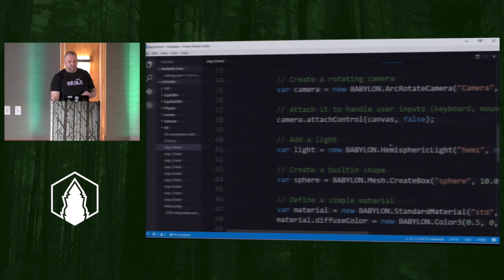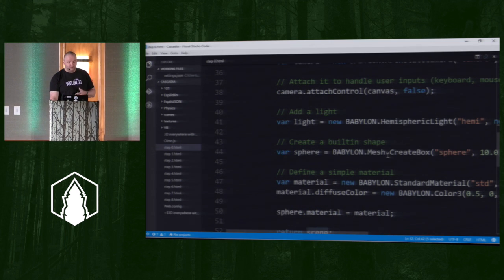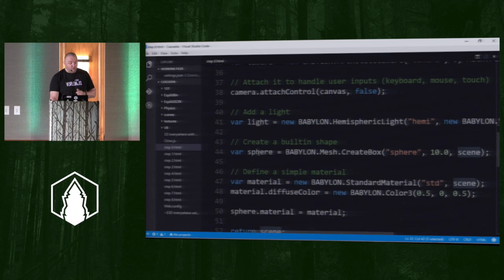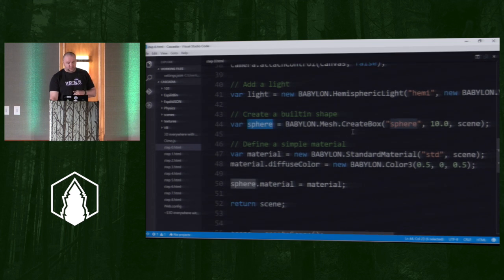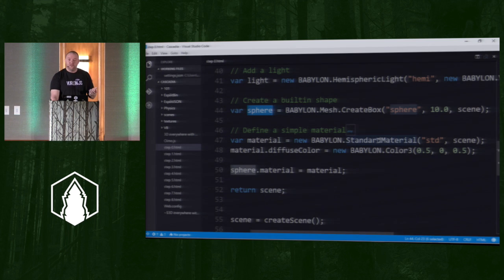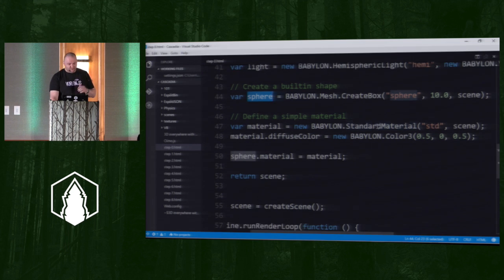We add a light, a sphere, which is a box, a wonderful demonstration. I just found it. So it's a box and not a sphere. It's a box named sphere. That's okay. I'm open. We are in Washington State. Everything is permitted here, so that's okay. It's transgender. Formerly a box.